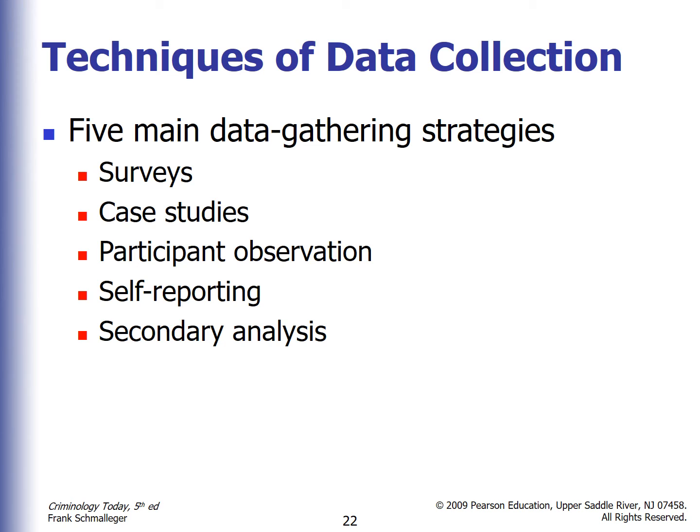Self-reporting is kind of like a survey, but you're going to go and look at someone and interview them on a single person basis, which we do a lot in our prison systems, by the way. People go in and they try to find out about burglary, about robbery, violent crime, whatever, by interviewing the people that have been arrested for it. And then lastly, the secondary analysis, which is basically secondary research.